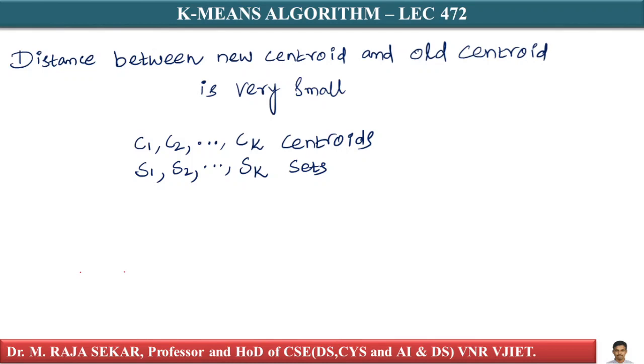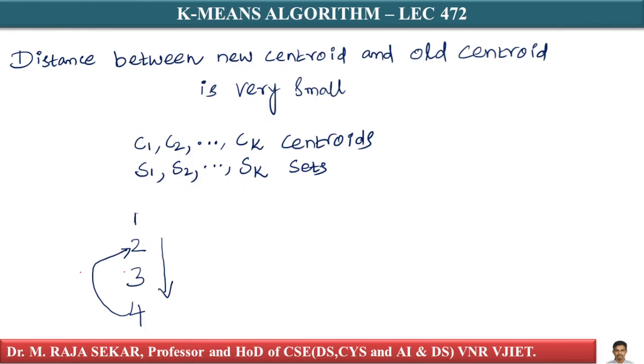So you keep repeating this loop. At the end of stage 4, we will check whether it has converged or not. How do you check? You look at your old centroids and new centroids. You store your old centroids in a different vector. You also get the new centroids. You see the difference. If it is very small, then you say end it. Very simple algorithm, extremely simple.